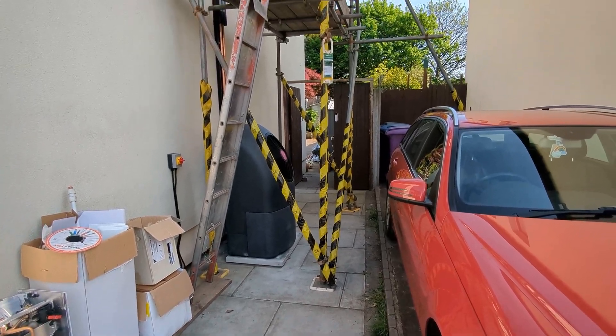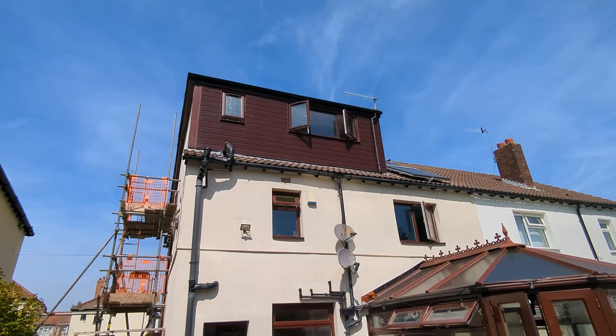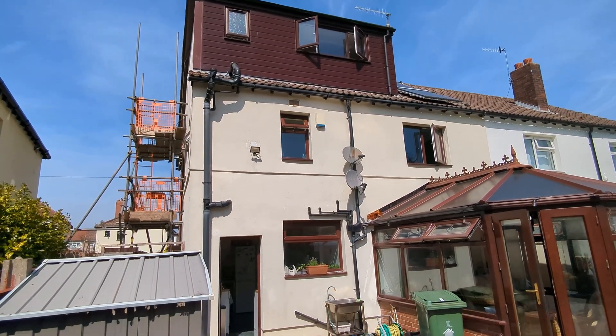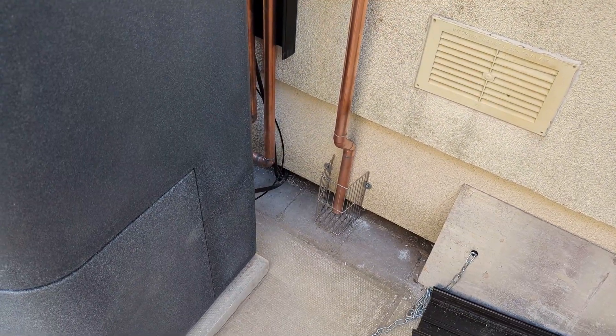It's the end of day three on my Octopus Cozy 9 heat pump install. I felt really sorry for the guys working today because it's been an absolute scorcher — we're having a mini heat wave here in the UK at the end of April 2025. They were up in my warm loft and in the south-facing garden, doing soldering of pipes which generated even more heat. It's just coming up to 10 to 6 and they've only just left, but they've pretty much got most of the piping all done and actually got the heat pump on, tested, and working.